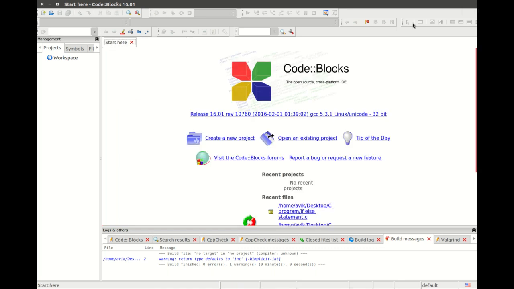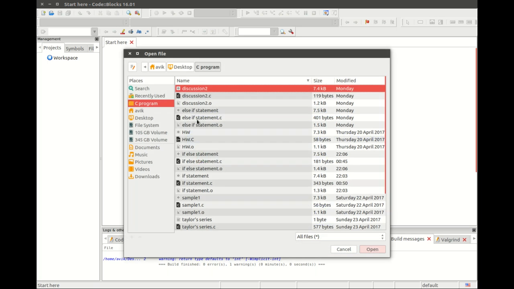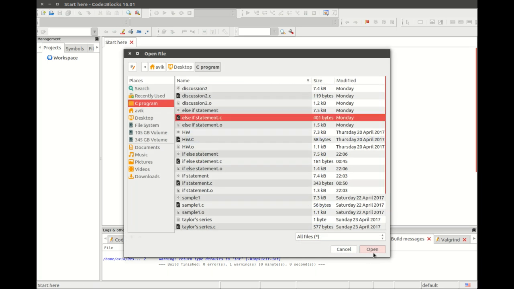Now we are advancing to our next example, and that is the else if statement. I'm not going through the nested if else statement, as it is the same as the if else statement, just more if else within the if body or else body, so I'm not going with this.